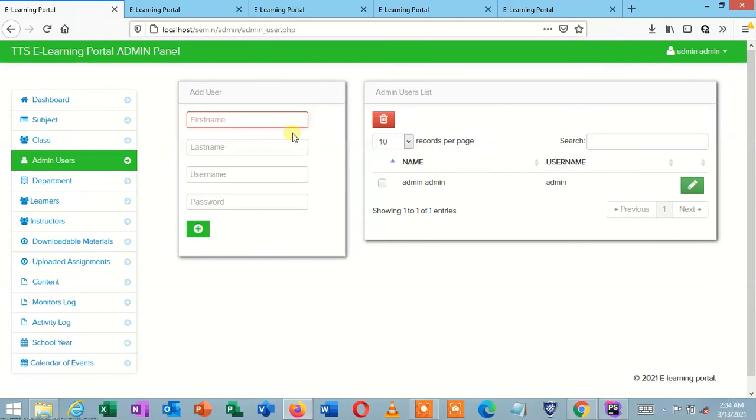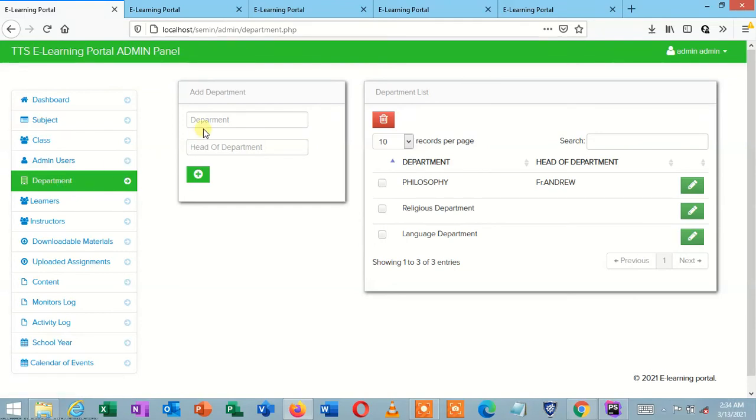So if there is only one admin here, he or she can add another administrator to help with administrative work. Also, the administrator can add a department and head of a department. Maybe the department is philosophy, maybe the department is language, and the head of that department.